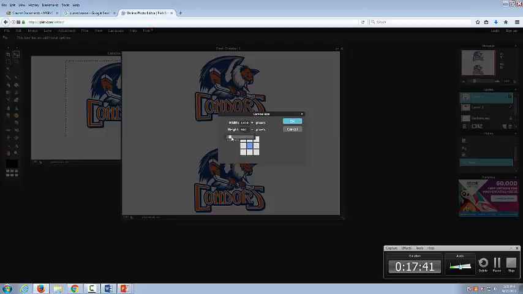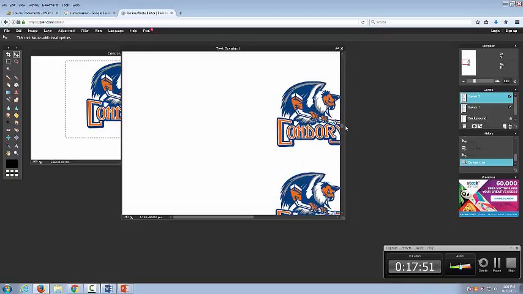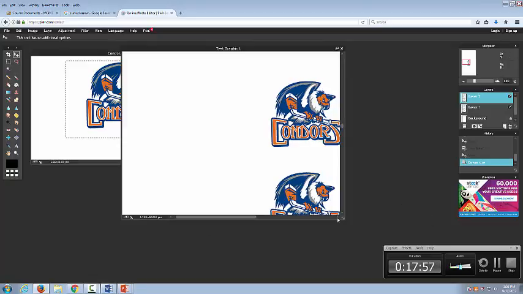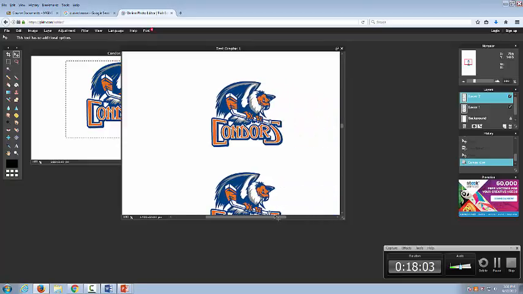Height is what we really need to change. So now I've created a bigger template that I can put more things on. And when I told it how to create the template, I told it to put the images in the middle.